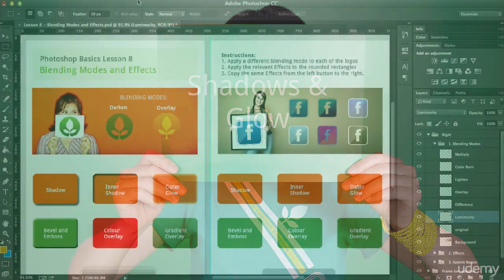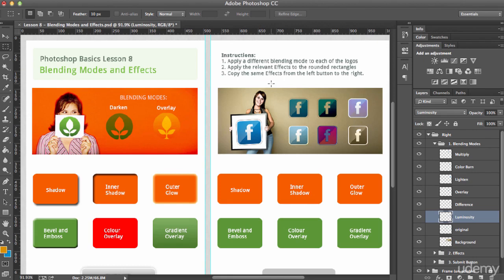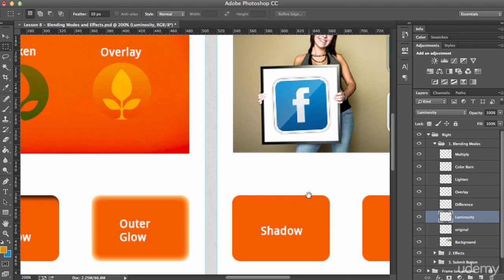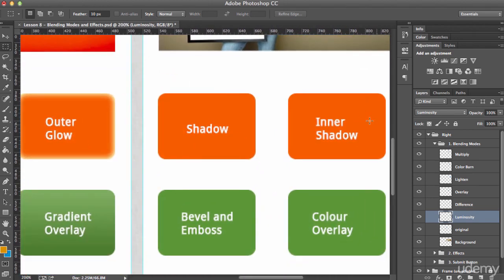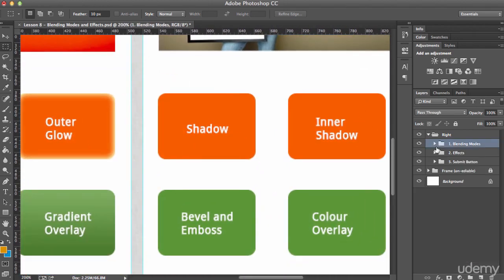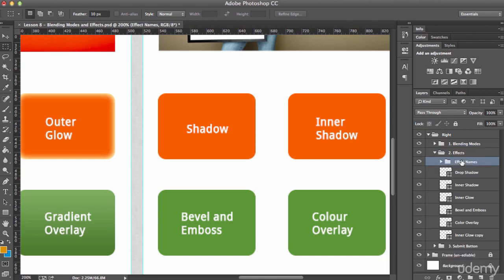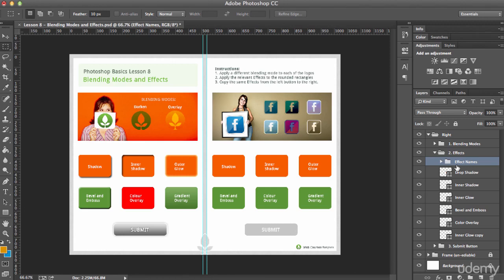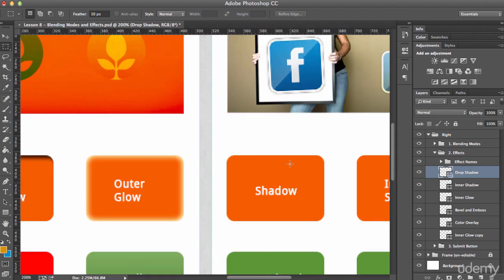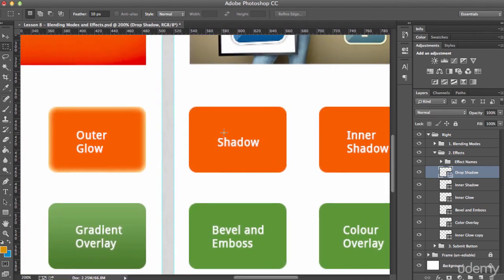Next one we're going to have a look at is some shadows. Now, shadows are a very key thing to making things look a little bit more real. I'm just going to zoom in, and we can see here we've got the shadows. So I'm just going to close this one and open up these ones here, and we can see all the different things that we can do on them. If I turn this off and on, these are just the effect names, but these ones here are actually the individual ones that we're going to do. So if it says drop shadow, that's what we're going to put on it.